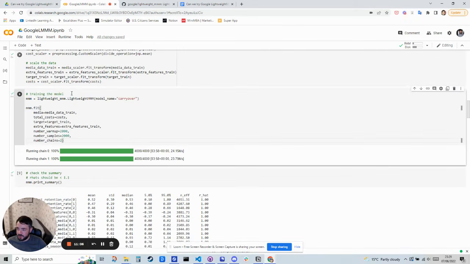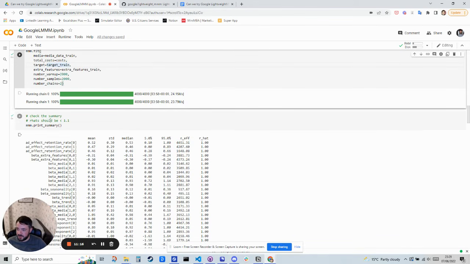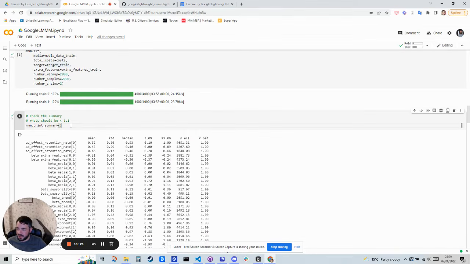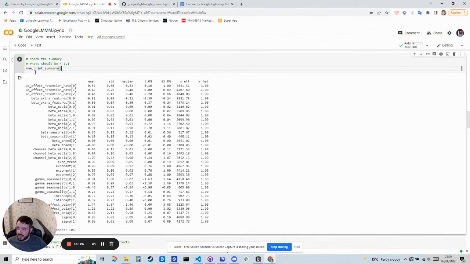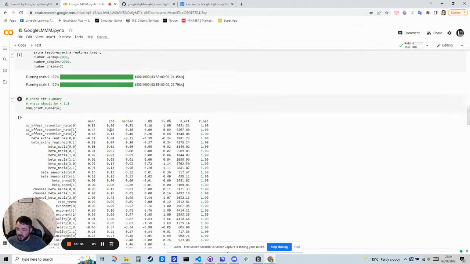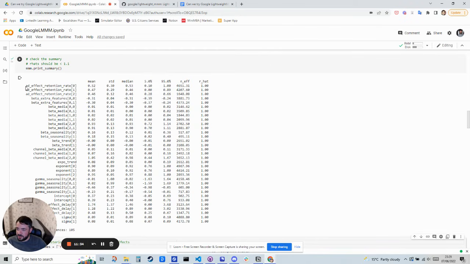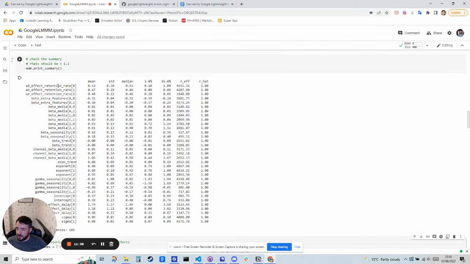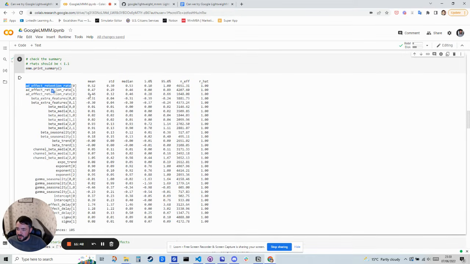Cool. So when the model is run, and this does take a long time in some cases. Like here, it's only about 4 minutes. That's not too bad. I've got a pretty fast computer, but if you had a bigger model and more data, it can take a longer time. And then once you run the model, you can do this print summary. If we just run that, it shows you the values for each variable in the model. So there's a bunch of different things here.